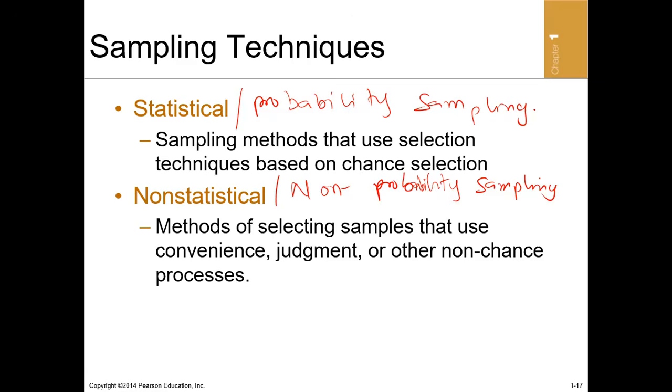Another one is judgmental. Sometimes you are going to collect data from certain people, but by the mere fact of their appearance, you don't collect data from them. You collect data from people that the appearance looks good and you think you can get good data from them. So when that happens, that is a judgmental sampling. And then we also have others like snowballing, etc. Okay, there are a couple of them.